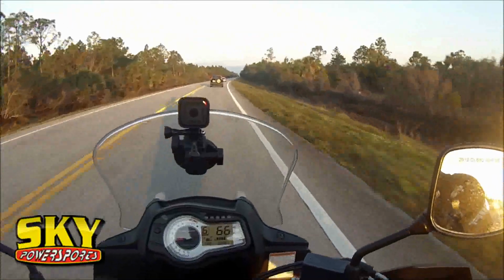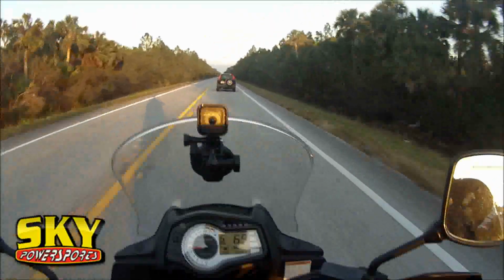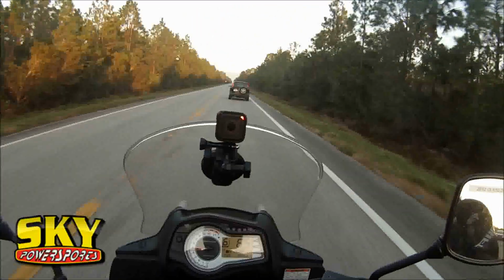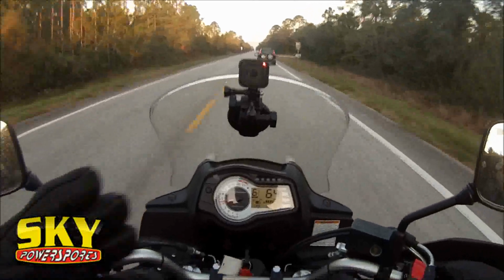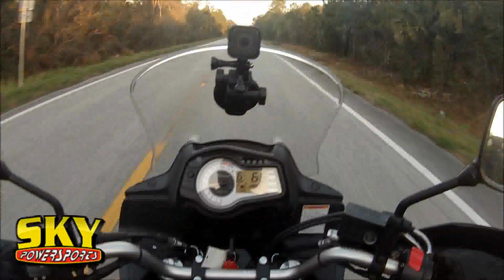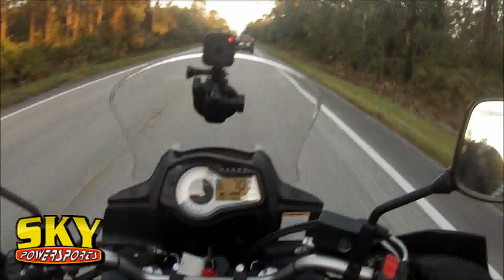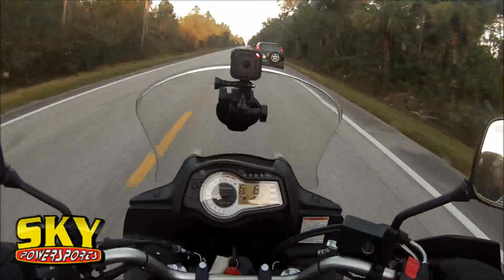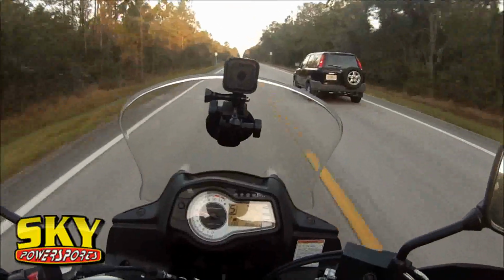Unfortunately, this stretch of road, you'll see quite a bit of roadkill from time to time. The other thing you'll see on this road is a bunch of bad drivers. As you can see, I'm doing about 68 miles an hour. It's usually 60, 65 most of the way through here. It is not uncommon to see people passing you at 70, 80 miles an hour. Or it's not uncommon to see people weaving in and out of traffic, case in point. So, this is a road that you do have to keep your eyes peeled if you don't want to be roadkill yourself, especially being on a motorcycle. On foggy days, visibility is not always the best. I am going to take a moment to pass this gentleman.